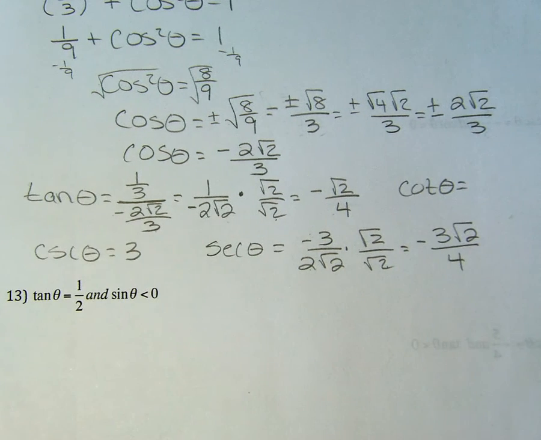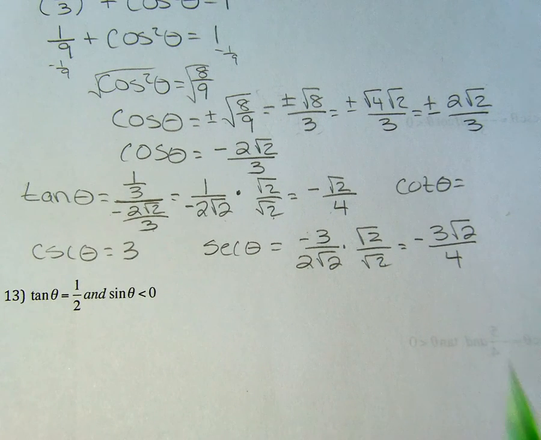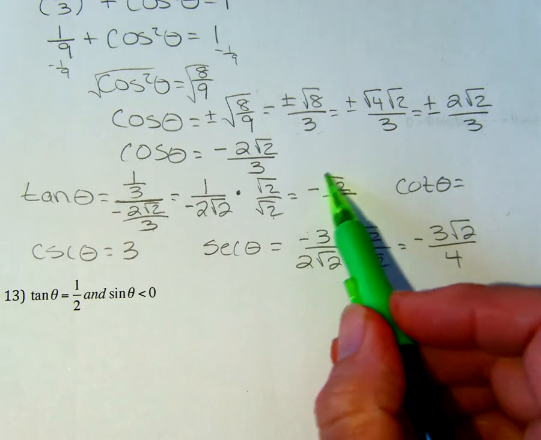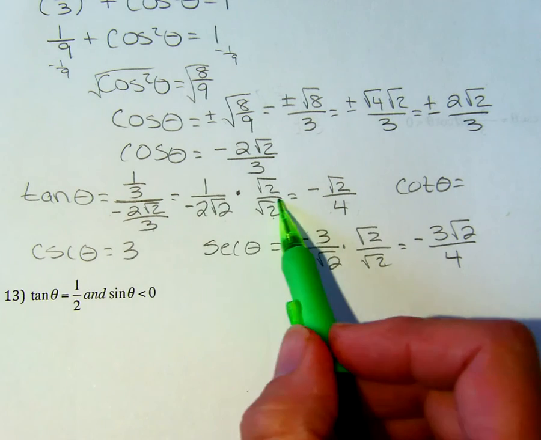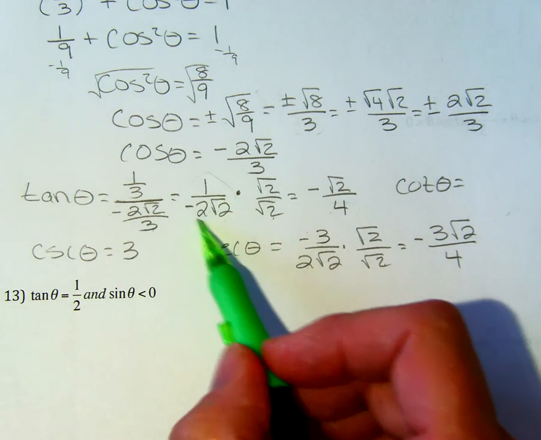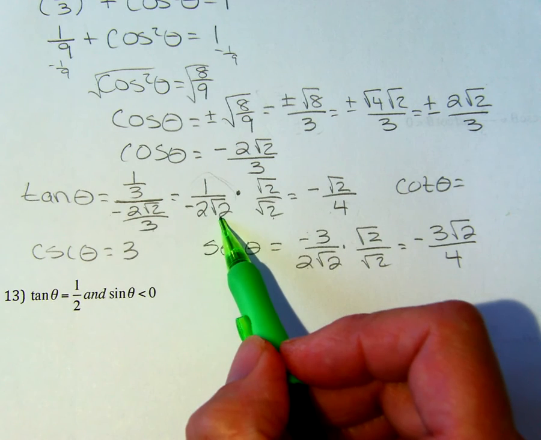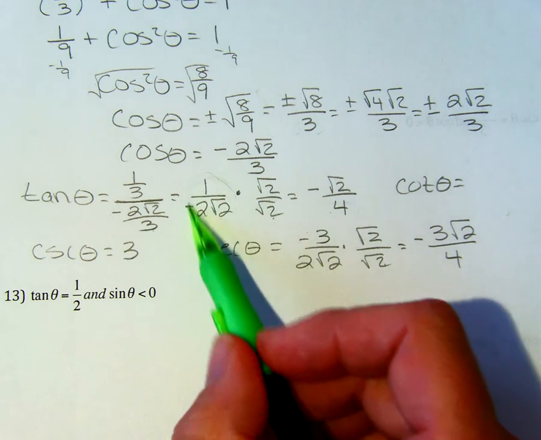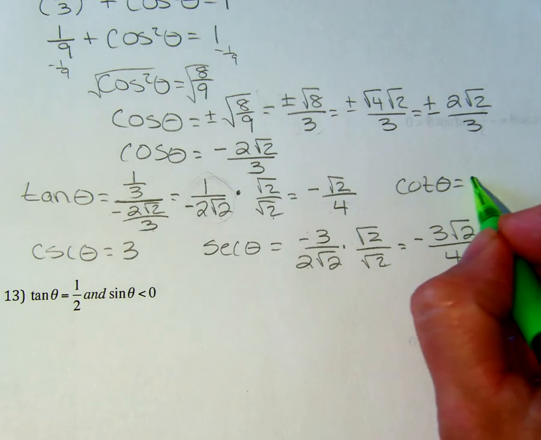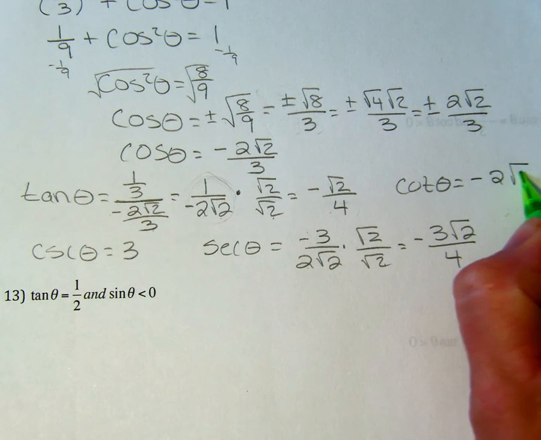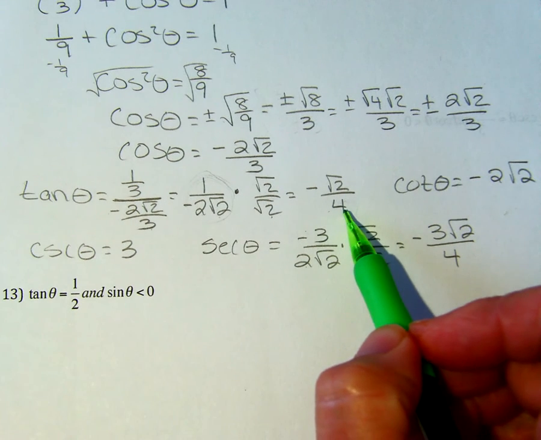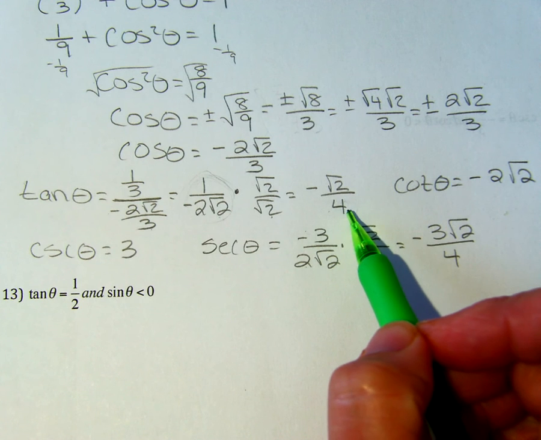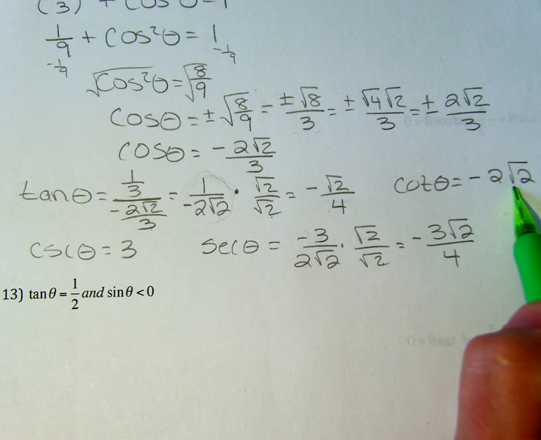Now, when you find cotangent, you're just flipping tangent. I wouldn't flip here because it's too much work for me. I don't like to work. So if I look past here, if I flip right here, I won't have to rationalize my answer. So that's what I'm going to do. I'm going to flip tangent right here to find cotangent. So I can just do negative 2 square root of 2. If you chose to flip here and rationalize, you'll get there, but again, you have to do a lot more work. So just to come back to that, negative 2 square root of 2.